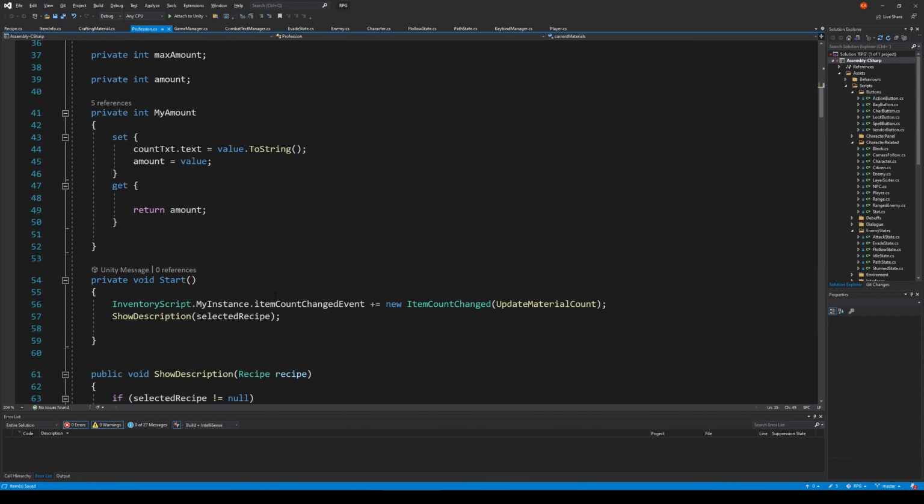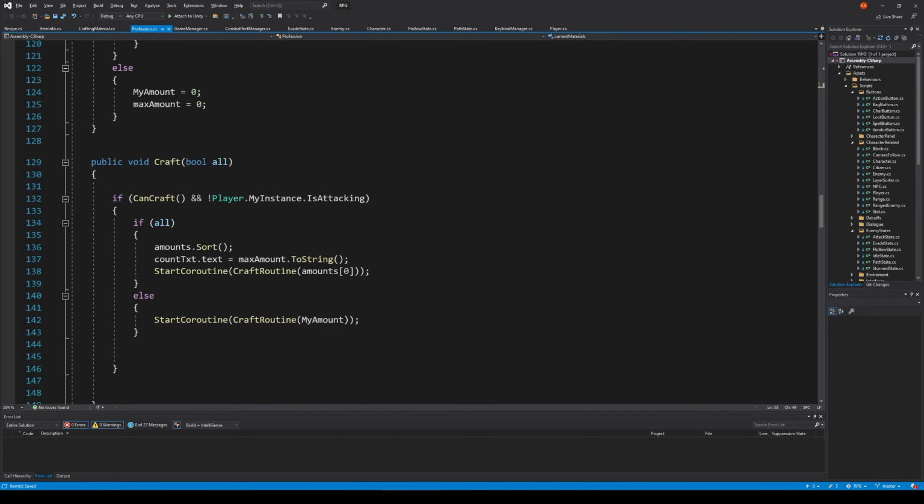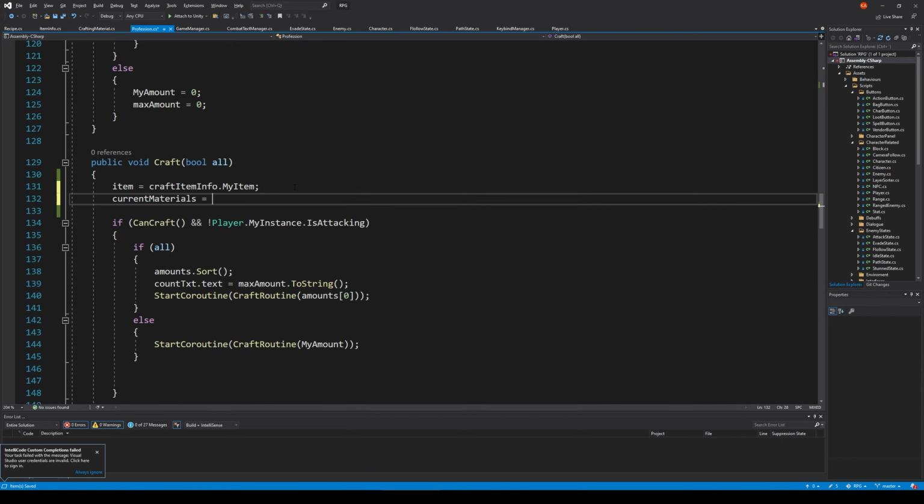And then we have to go all the way down to craft. Let's see if we can find that. There we go. So when we craft, we have to say item equals craft item info dot my item. Then we need to say current materials is the selected recipe dot materials. So now we make a reference. You can see we are not using whatever we have selected. We are making references to it, so that whatever we have selected when we click the craft button is actually what we're going to craft.